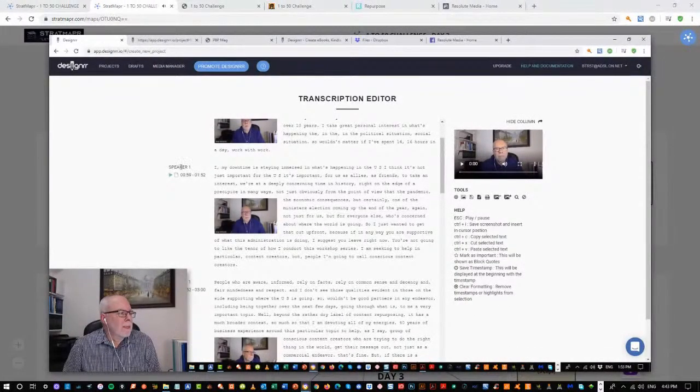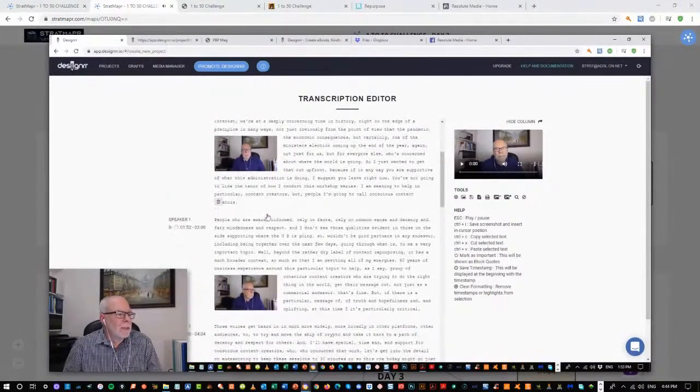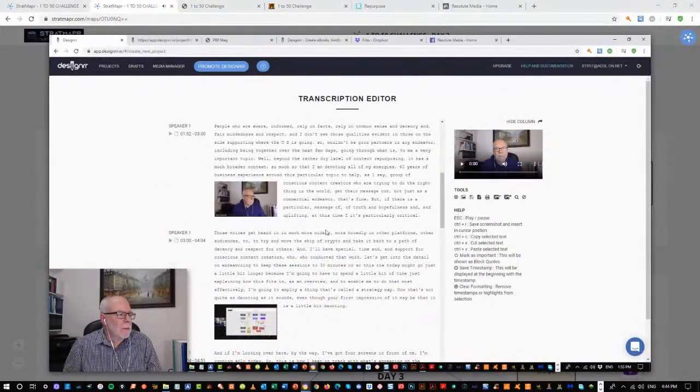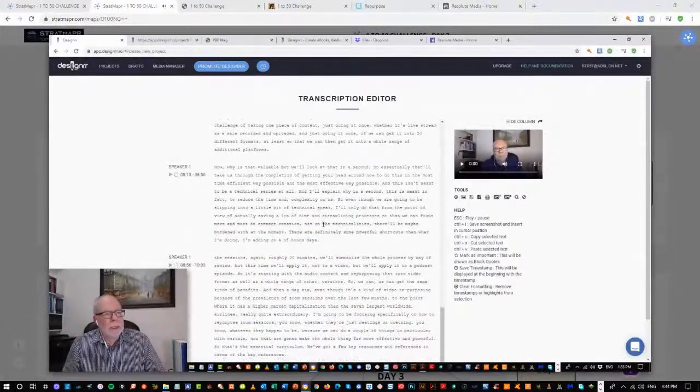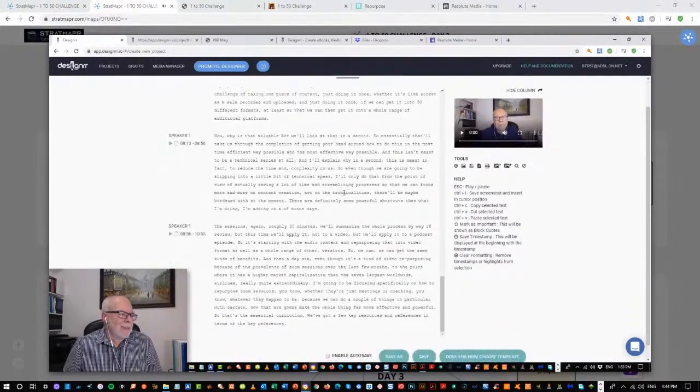We can edit the speaker 1. And this is particularly useful if we had 2 speakers. It'll pick up the 2 voices and start labeling them appropriately from that point forward. It's chosen some random screenshots, and you can always add an additional screenshot at some point in the transcript if we wish to. We can make some decisions as to which we want to leave in and which out, and so on. So we could clean that up and do quite a lot of additional processing to get it looking just the way that we want.